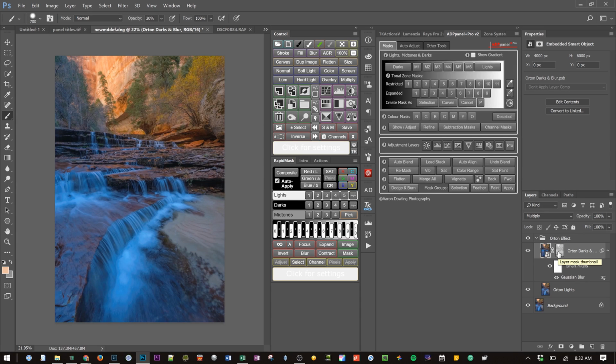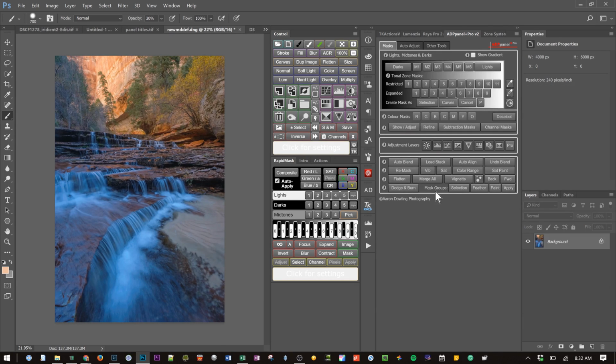So you're kind of stuck with having this applied to the entire image, which might be okay for you if you like that look, but I like to have more control with the TK panel, so there is a little bit of negative on this one. I don't particularly like the way this one works. Lumenzia does not have the Orton lights.